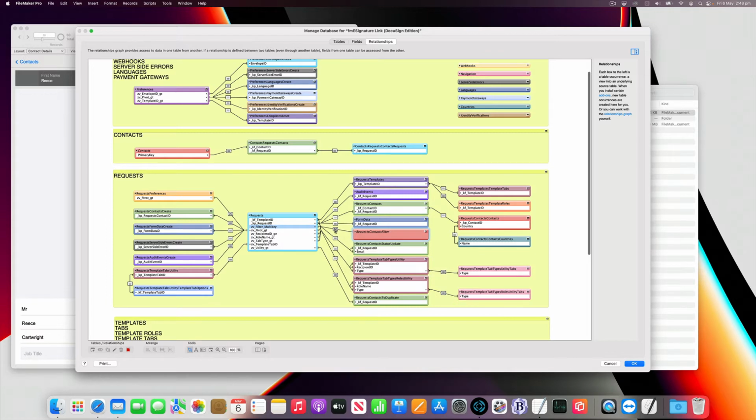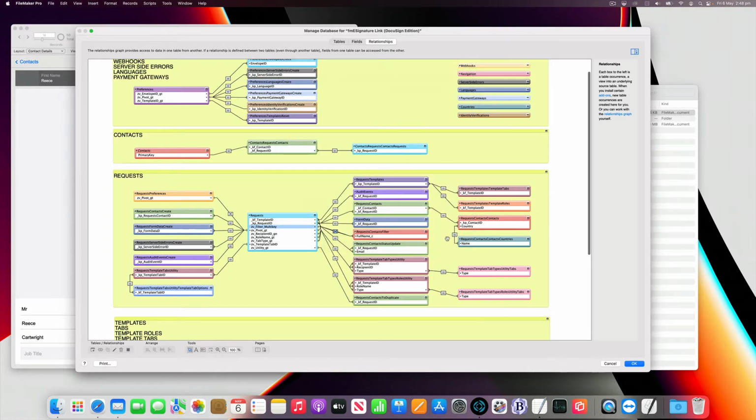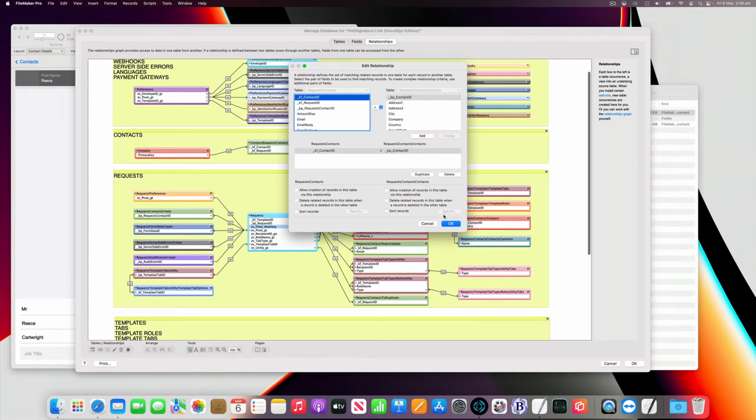Now I sort of know this off the top of my head, but you'll need to have a look at this and see what the fields were in your solution and work out what the equivalent is going to be. In this case, it's just looking for a full name field, which is already in the FileMaker solution, which makes life easy. So once again, I can say change that and hit OK. So that one's done. And this one is just foreign key to primary key as well.